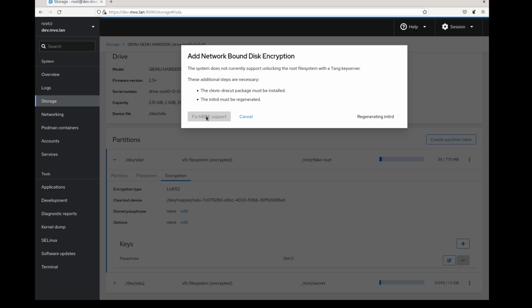If everything is all right, then this dialog will not appear. And if we wait for the initrd to be regenerated, we can maybe check that. Could have done it earlier, but let's wait. I think I'm too lazy to cut this out from the demo, so we have to wait now.